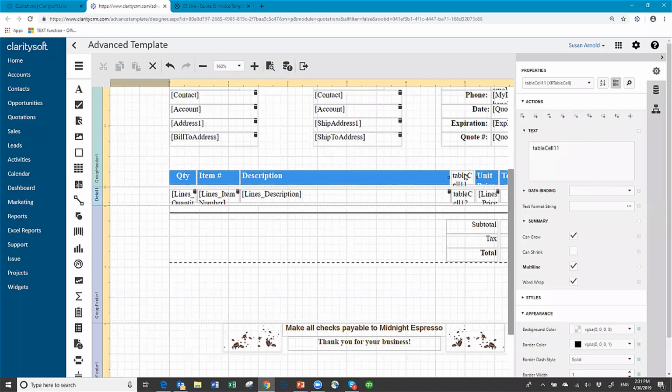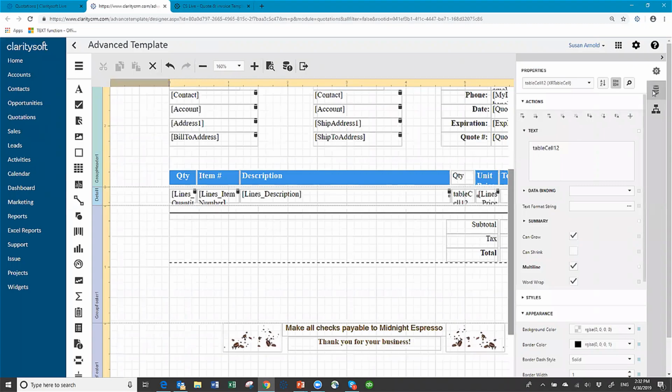So I can click on this and notice it says table cell 11. I can change it to quantity. And then when I click over here, that'll be here. And I'm going to leave this alone for right now because I'm going to change all of these at the same time. And then I want to click here, and this actually I need to insert a field.